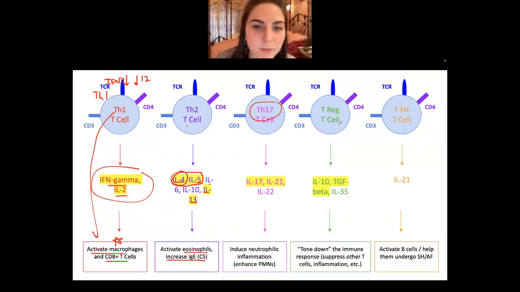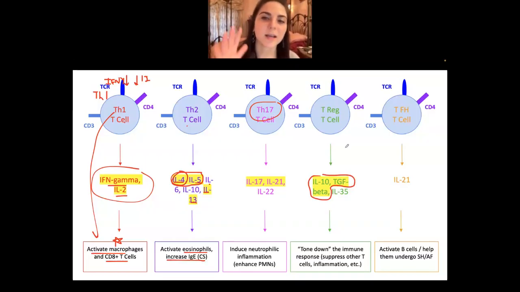Tregs are going to come up a lot. These are regulatory T cells, and they're kind of like the guys that tone down the immune system. Let's say we just had a huge inflammatory response. There's tons of inflammation. But remember, inflammation is supposed to be very acute. You don't want chronic inflammation. This is where you start getting disease states. So one of the mechanisms that the body has in place is to call in more Tregs to the area, secrete IL-10 and TGF-beta, and that's going to tone down the immune system.